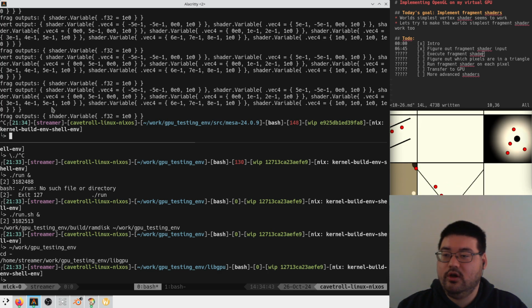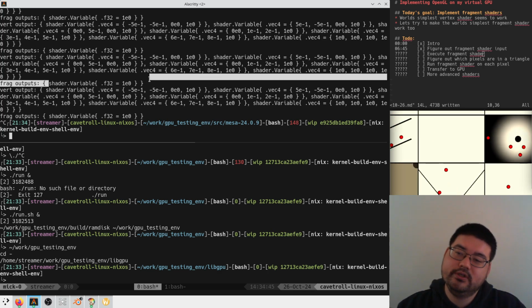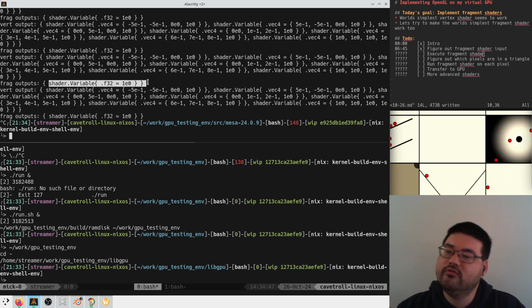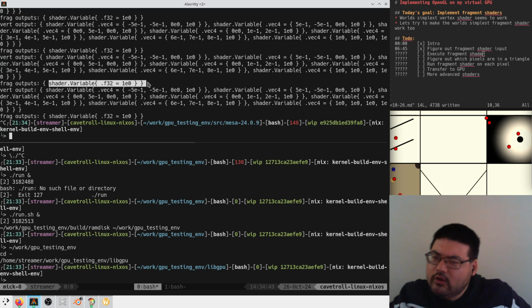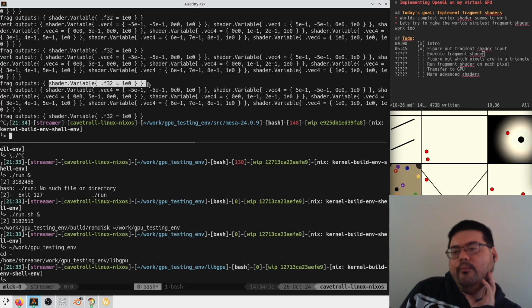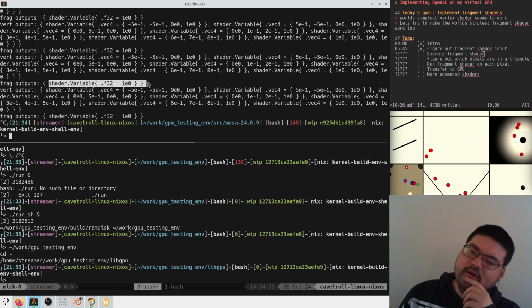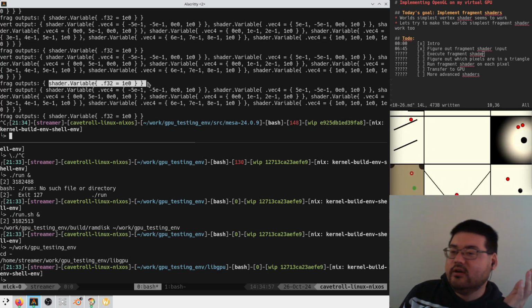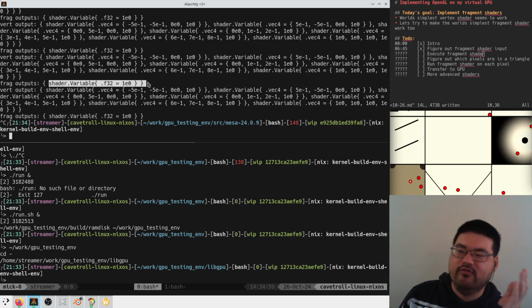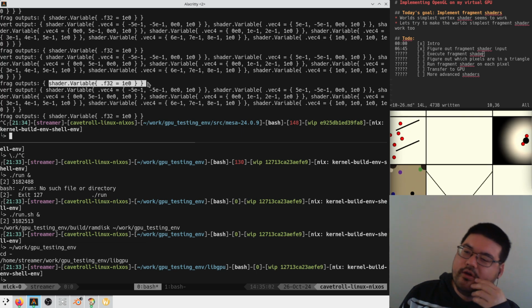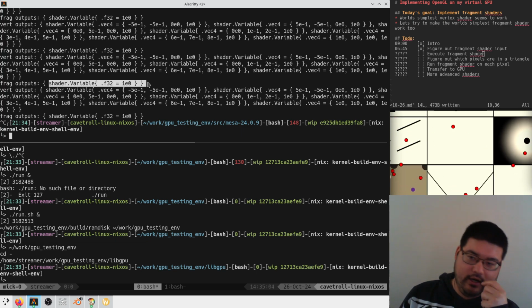Okay. So, frag outputs, we get a shader variable with floating point number 1.0. That doesn't feel right to me. It feels like we should be getting a vec4 output. That's kind of my understanding here.